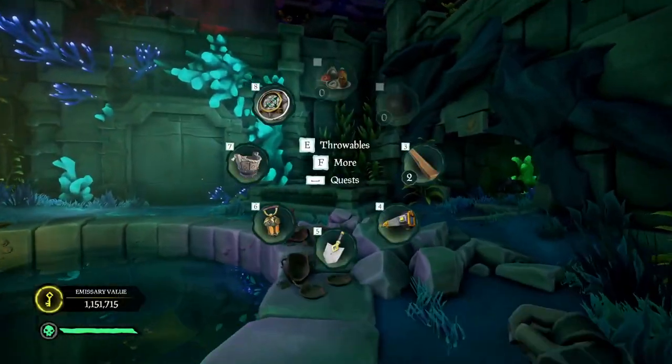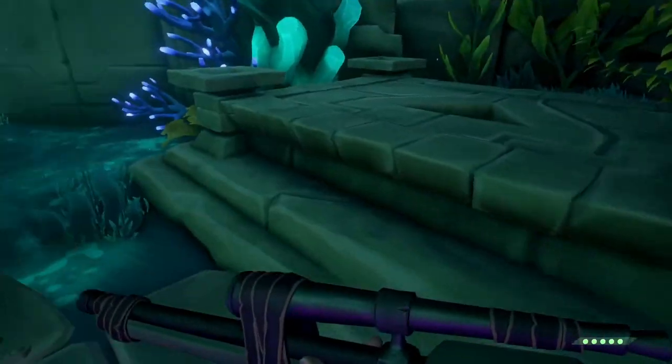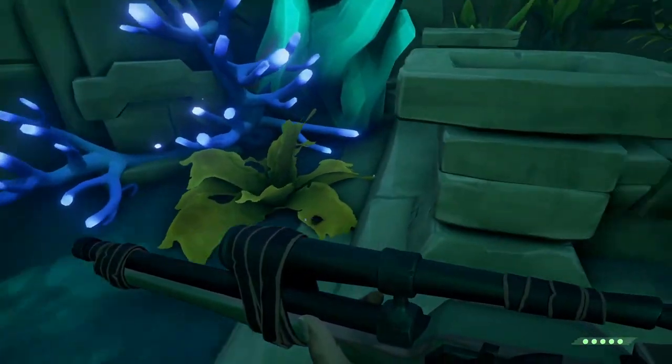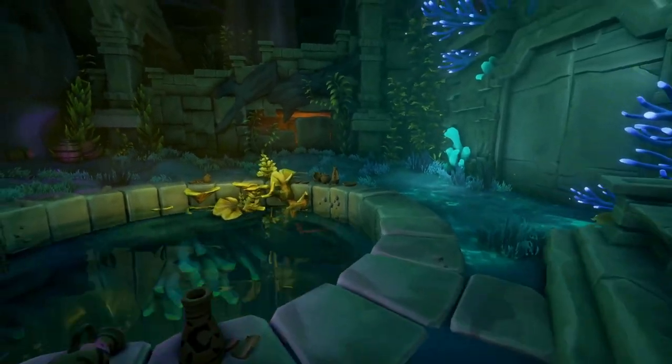Next up is the Shrine of Ancient Tears. You can read the first journal immediately after entering the shrine once you drop into the main chamber of the shrine. Walk over to the stone altar near the well in the middle of the chamber. Laying next to the altar is the journal. Read it and you will uncover the first secret of the shrine.